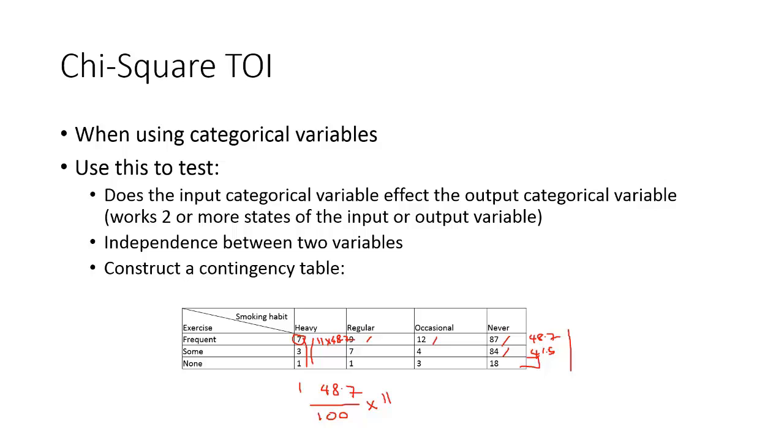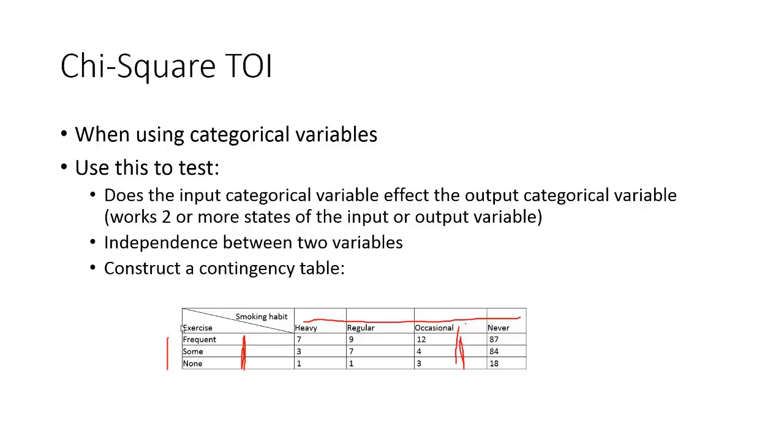And just as a refresher, what's the hypothesis here? The null hypothesis is that there is no relationship between this variable and this variable. That is, these two variables are independent of each other. And the alternate hypothesis is the rejection of that, right? That there is some relationship, that depending on whether you're a heavy, regular, or occasional smoker, that impacts whether you're going to be a frequent exerciser or not. It's not a causal relationship, but knowing this helps me say something about this other variable.